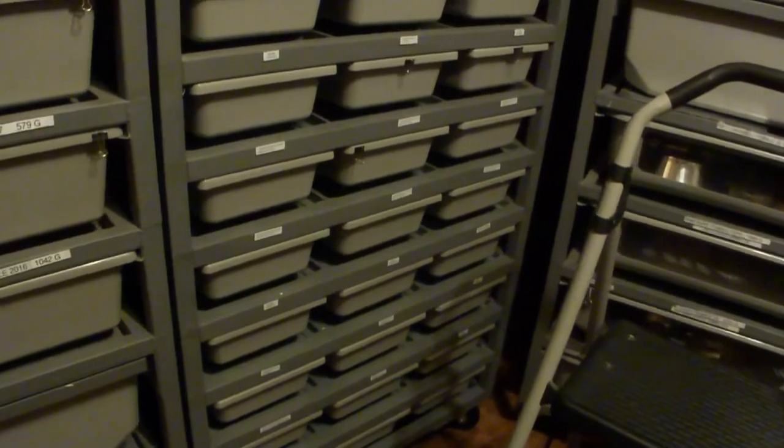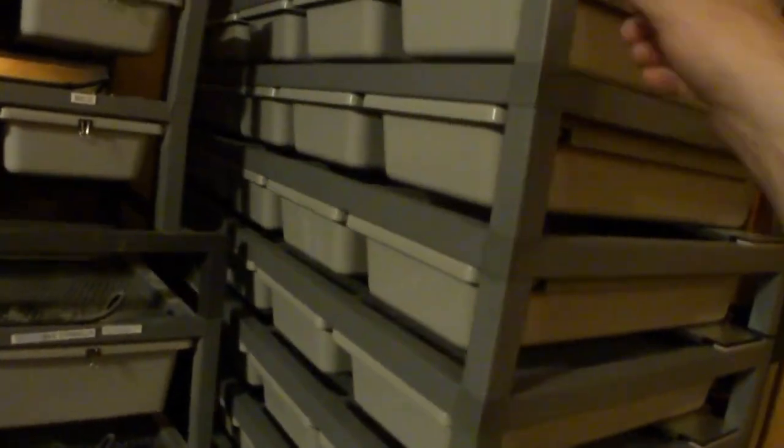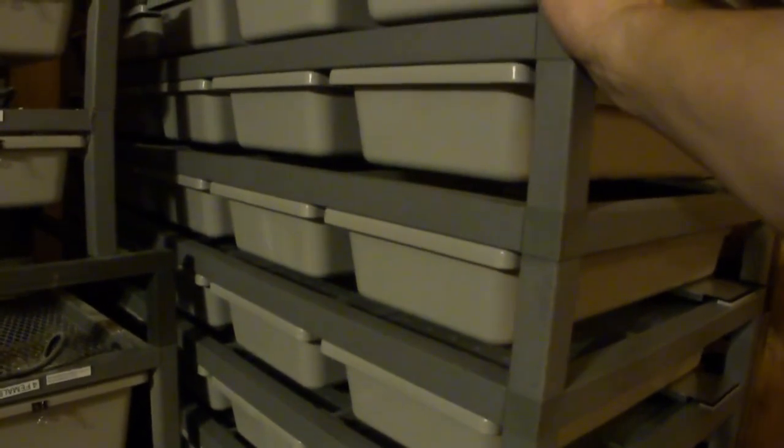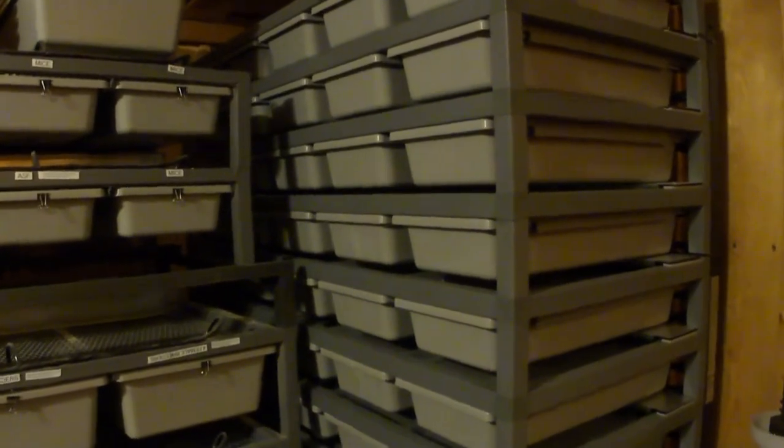So that leaves another 52 that'll hatch. I bought this ARS 1065, and just those hatchlings will fill this whole thing except for 12. The other thing is we're only halfway through the breeding season. So I have another 10 snakes that I paired up, if you can believe it. And some of them I don't think are going to go. That's why I want to do the ultrasound. I want to see which ones are going to go and which ones aren't. I know for sure that some of them aren't, but I think some of them will.